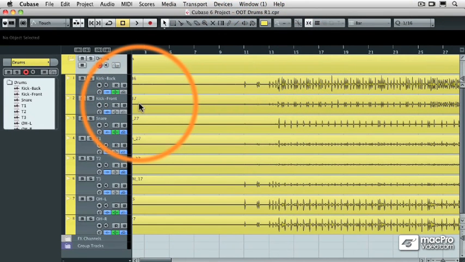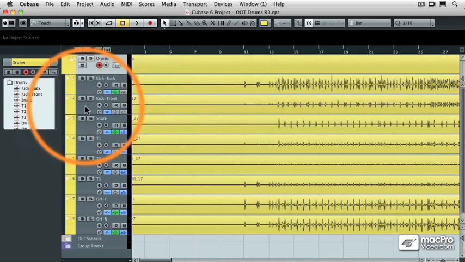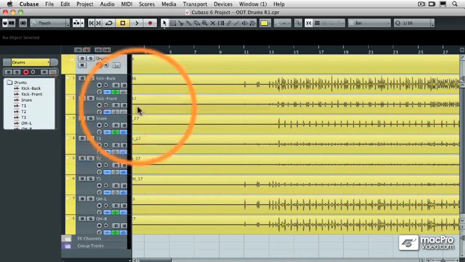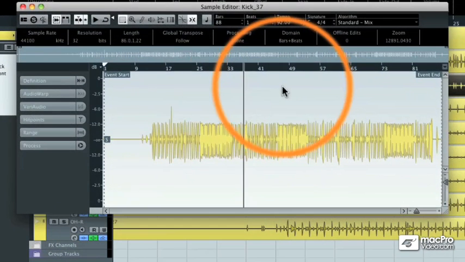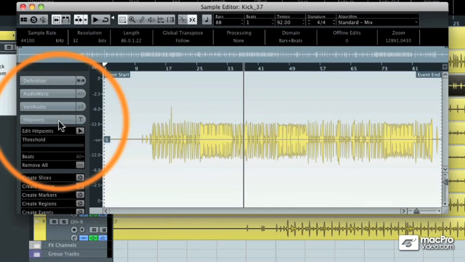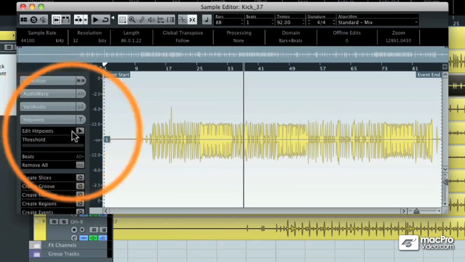And then I'm going to choose 3 tracks with which I can determine a grid of timing. And so the good tracks to use are typically a bass drum, a snare drum, and then either a hi-hat track or an overhead track. So what I'm going to do is take one of the kick drum tracks, in fact this front kick drum microphone, and double click on the audio track. And then under the hit points pull down menu, I'm going to select edit hit points.